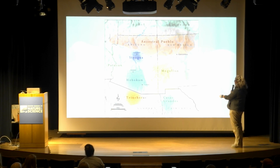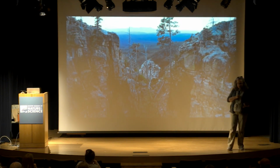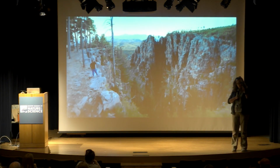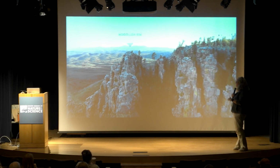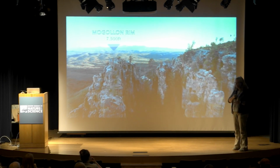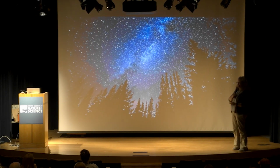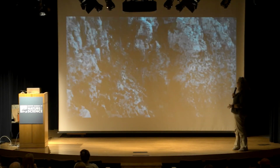If you laid over a population map of where humans are, no one lives here, almost no one. Part of the reason is it's really, really robust country, and it's really high, and it snowed on us in May when we went down there. It's a hard place to grow corn, so if you were an Ancestral Pueblo person, it would be a kind of marginal place to live. It's a beautiful place to go, though, so if you ever get a chance to come down, fall down.